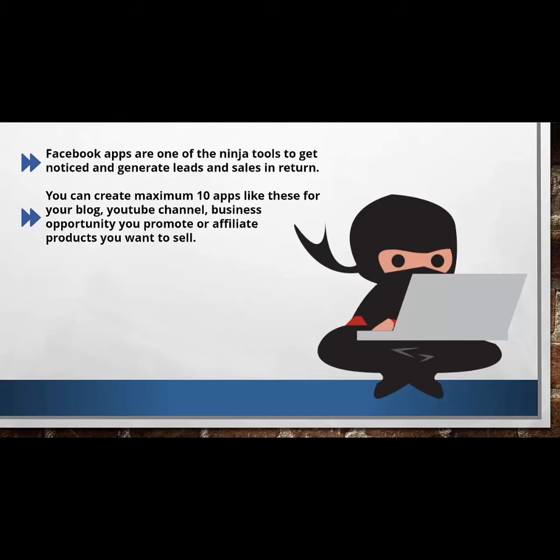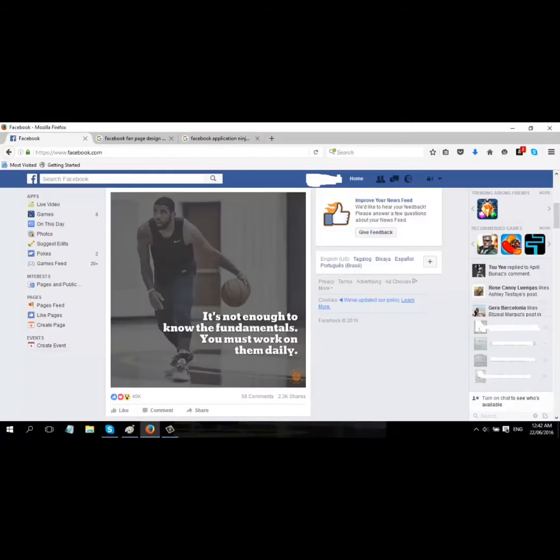So let's quickly jump inside our sample Facebook fan page and show you how this looks. Let me scroll it down so you can see this apps section. When someone clicks over here, they are directed to the CAPTCHA or sales page. You can have a maximum of 10 apps like these about your affiliate offers, business opportunities, or any kind of social media like YouTube and blogs. The cool thing is that once you have the application set up like this, it never looks like you're selling. This looks like some value, so people come over here to the page, and they automatically click over here, and they enter into your funnel.